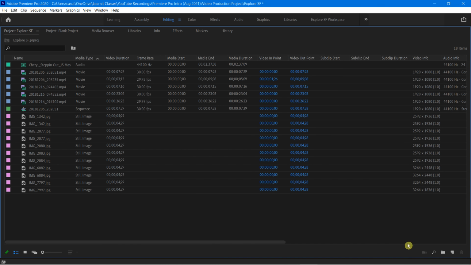Okay, now let's do that a slightly different way with our movies. So this time I'm going to do the reverse. I'm going to select all of my MP4s. I do that, and this time I'm going to right click on them. I'm going to say new bin from selection. So instead of creating the bin first, I selected them and then I'm going to say I want to make a folder or a bin out of this selection. I do that and I'm just going to call this movies. Okay, great. And there they are. Okay, very cool. So now I'm starting to get things a little bit more organized.